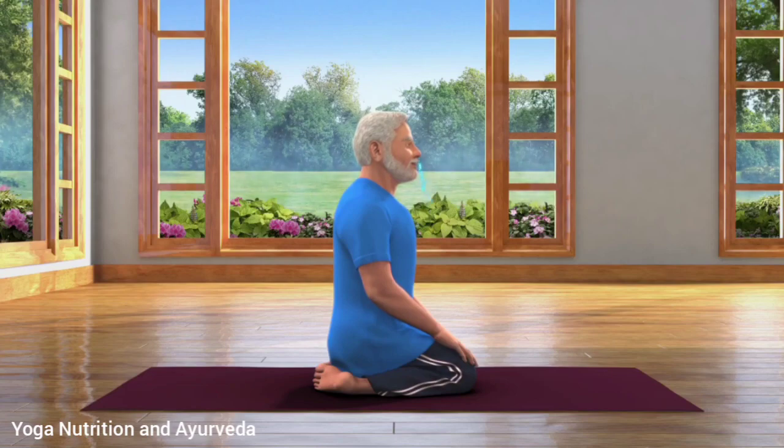Practicing USTRASANA regularly will rid you of constipation, which is also responsible for many other ailments in your body, which in turn will help you to lead a healthier life.